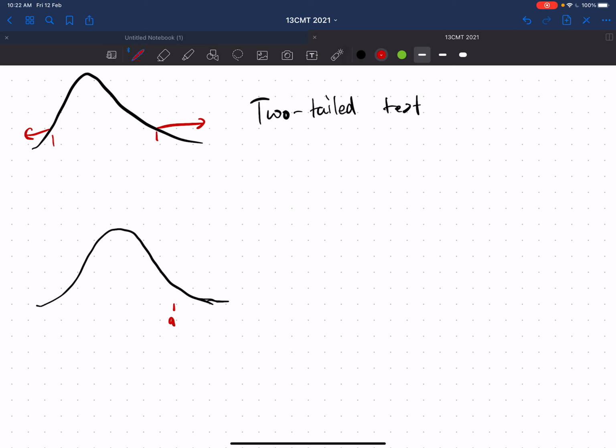Everyone under, so 0 to 9. Not everyone under? Everyone above. Yeah, we need to look at 9 and 10, because it's that side of that distribution. However, because this is a two-tailed test, you also need to consider the left-hand side. So the left-hand side in this case would be 0 and 1.